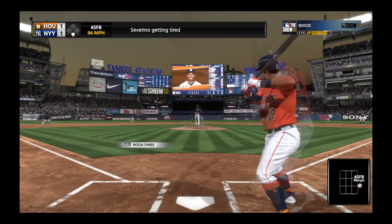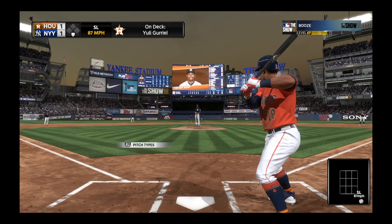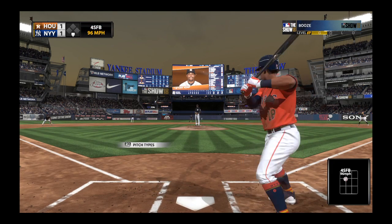No offer on that one. 2 balls and a strike. And this one's going to bounce up to the plate. An easy take there, and it's 3-1 now. Time to focus here. This game is way too close to be walking, guys, so we'll see if he can make him swing the bat on this next pitch.